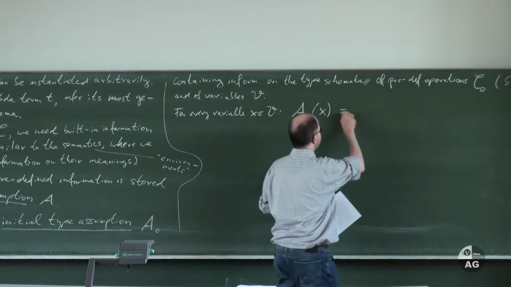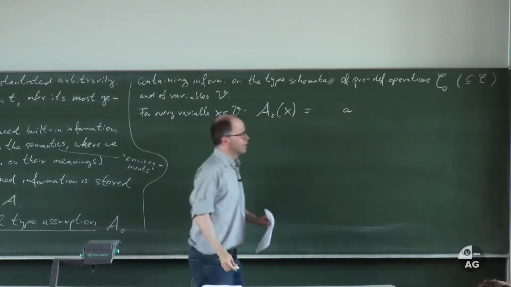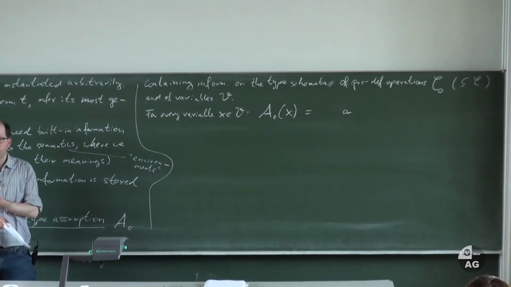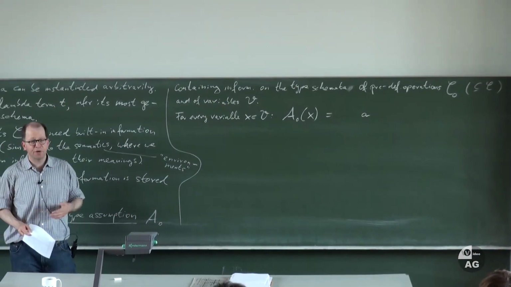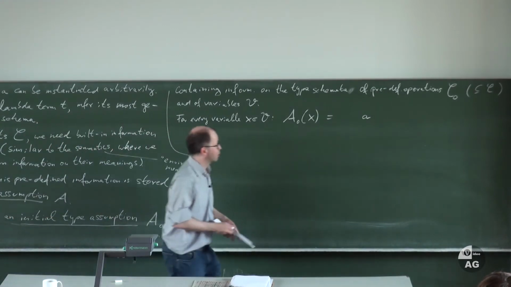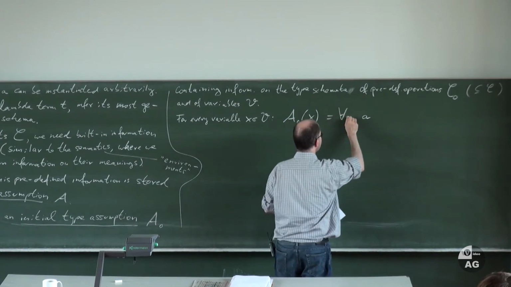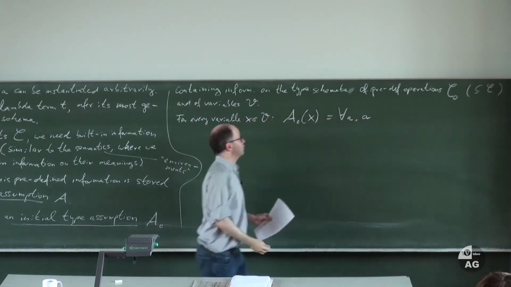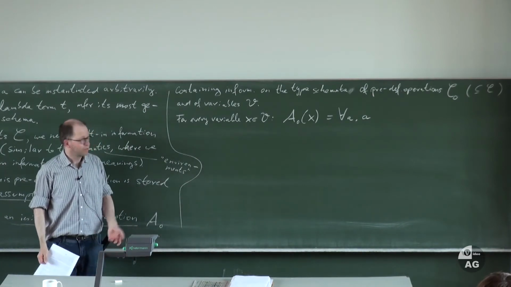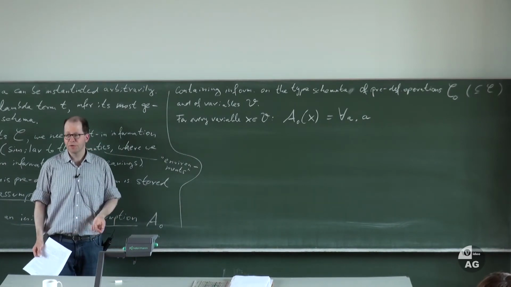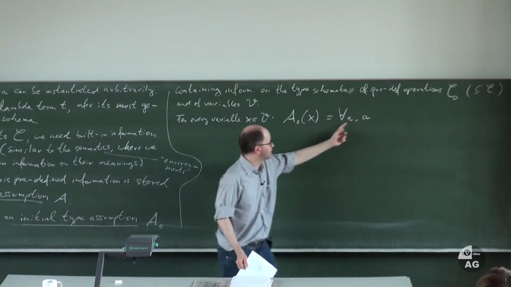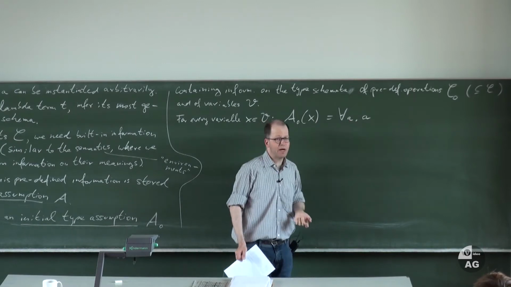So the most general type would be just a type variable a. But now we deal with type schemata. And so whenever we have a type variable that can be instantiated arbitrarily, then we make this explicit by adding a quantifier. So the type schema for a variable is this, for all a.a, or for all b.b. It doesn't matter how you call this variable, but it means that you can instantiate this thing arbitrarily, and it can have an arbitrary type.